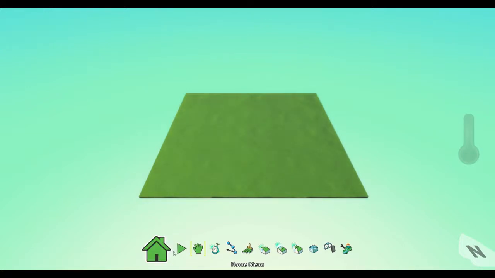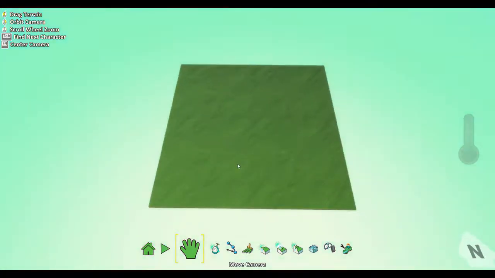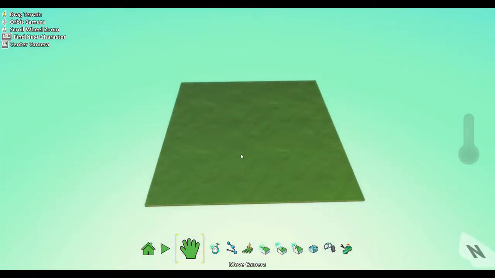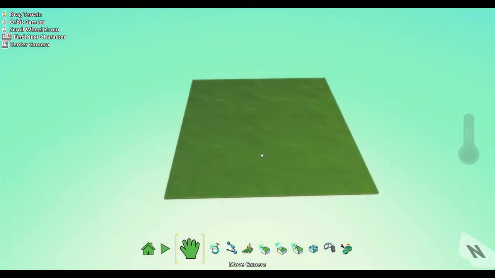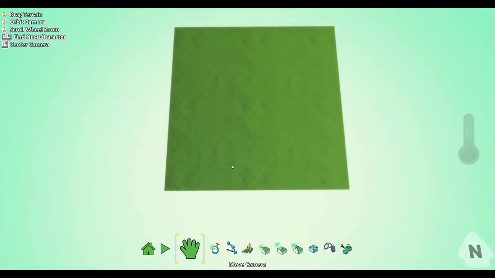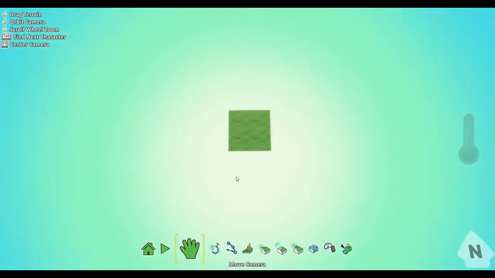Now if you remember, we use the hand tool and the first and second mouse button. So the right hand button tilts and the left hand button moves. So we're going to tilt the world upright as much as we can, and we're going to zoom away using the circular tool on the mouse, the little wheel on the top. Okay, put it down here.